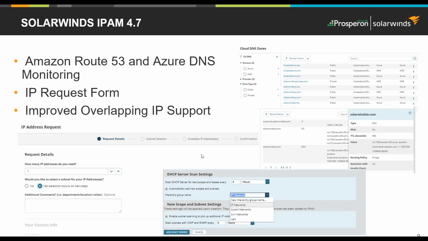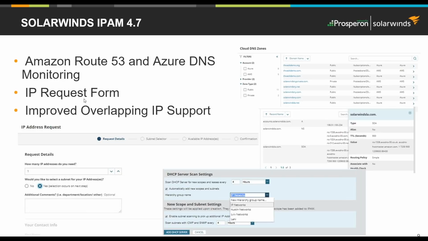And then the last, the middle one there, IP request. So from a management point of view in IPAM, users have the ability to go in and say, I want to look at the IP addresses, what's used, what's free. Okay, I see there's one free, I'm going to grab it for myself. And that is going to then allow that person to manage that space. But clearly, that is an administration point of view. And so not everyone is going to have that functionality.